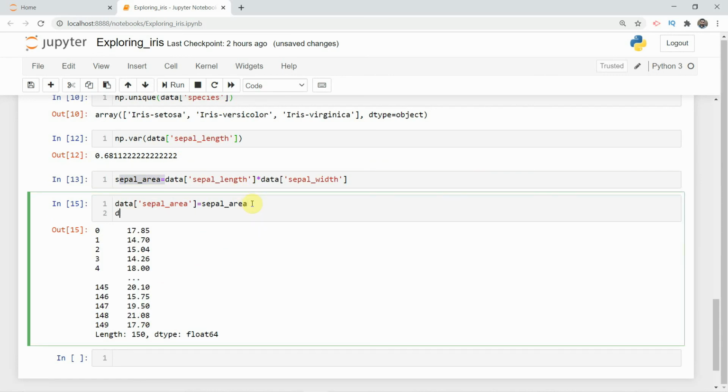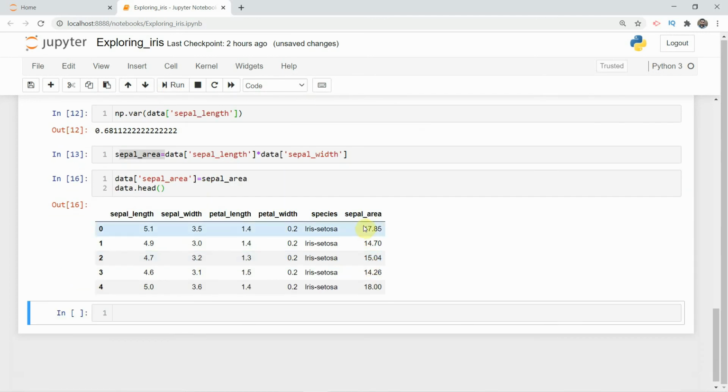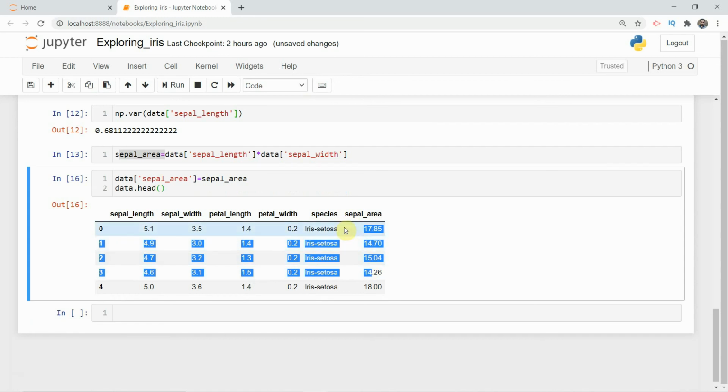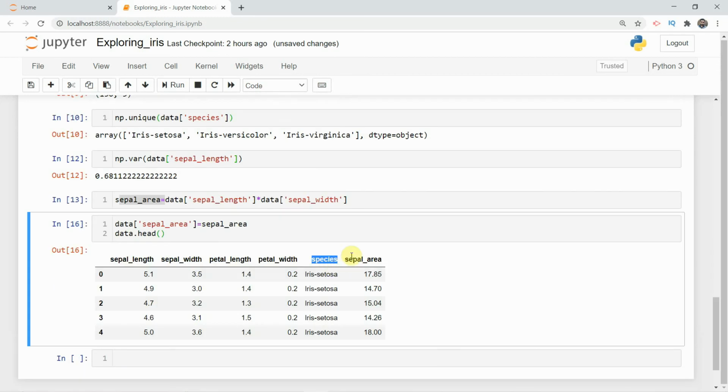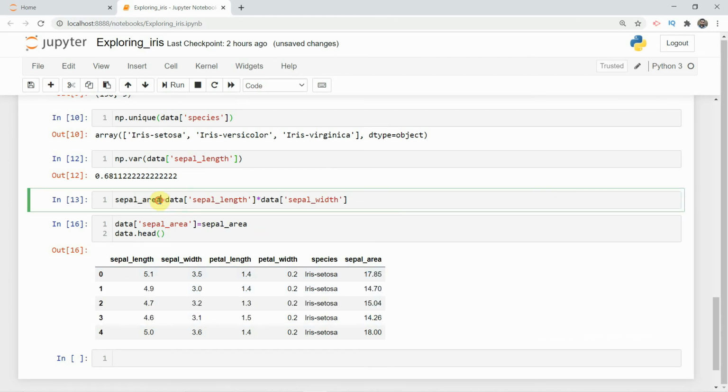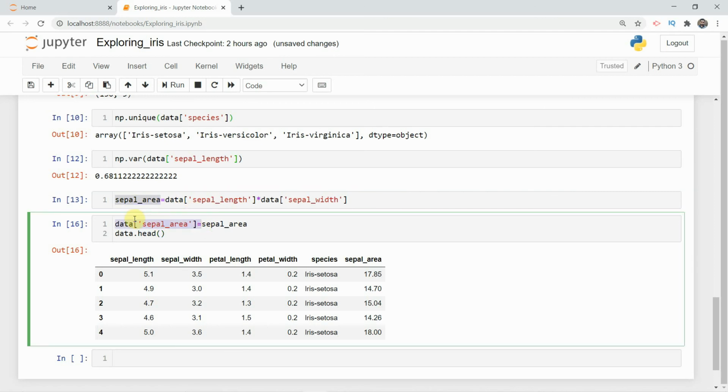After this, if I print data dot head, we have our sepal area as well. Before we only had up to species, and now we have sepal area as well. So this is how we can calculate something, form a column, and add a column to a data frame.